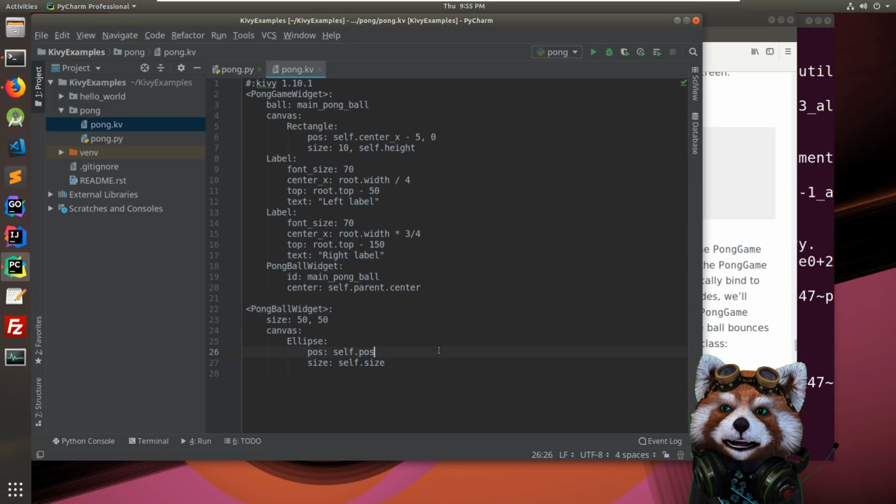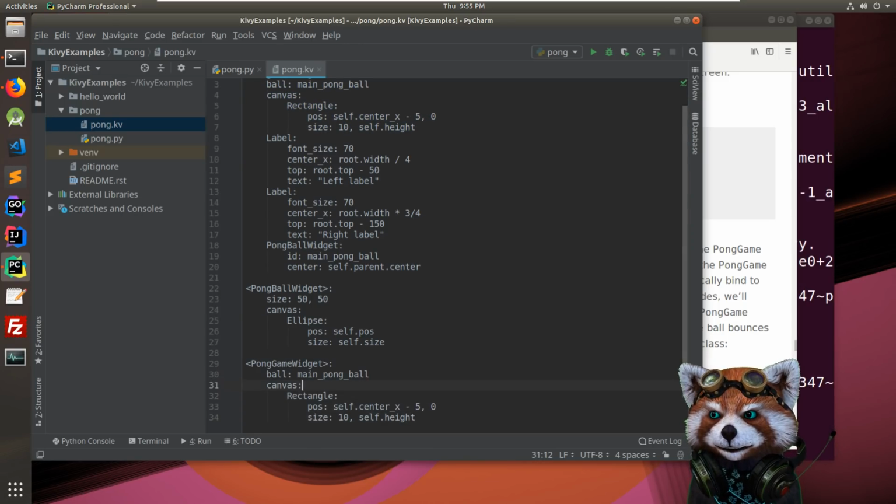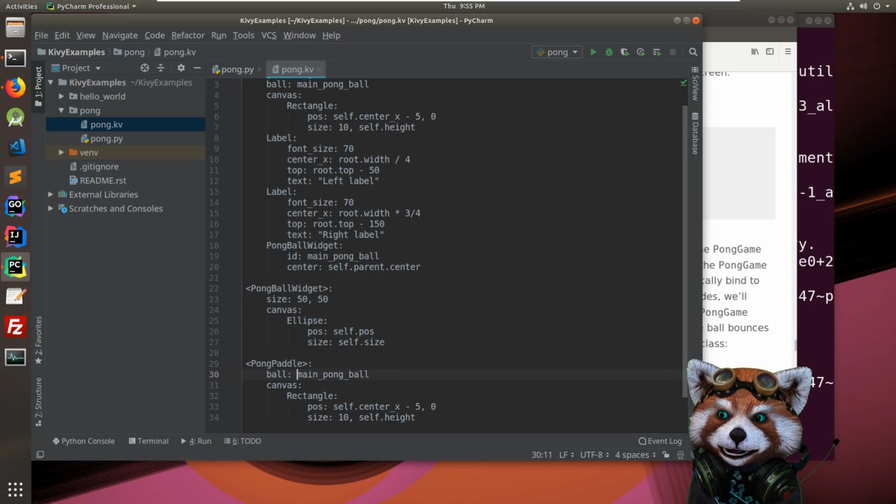And... okay, so... back in the Kivy file, we're going to have to make the paddles. And so I guess that's just going to be a rectangle. So we'll copy this like that. We're going to say a Pong game... we're going to call it a Pong paddle. And no, we're not referencing anything from the Pong paddle.